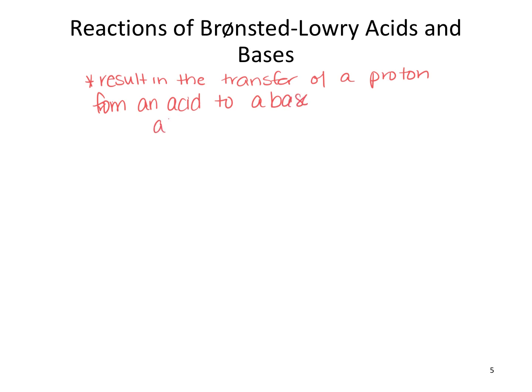Right? And these are also known as proton transfer reactions. And we are going to see these over and over and over again throughout our journey in organic chemistry. Now, when we talk about this, I'm going to show you a generic acid here. And when we want to show a generic base, we use a B with 2 electrons on it.